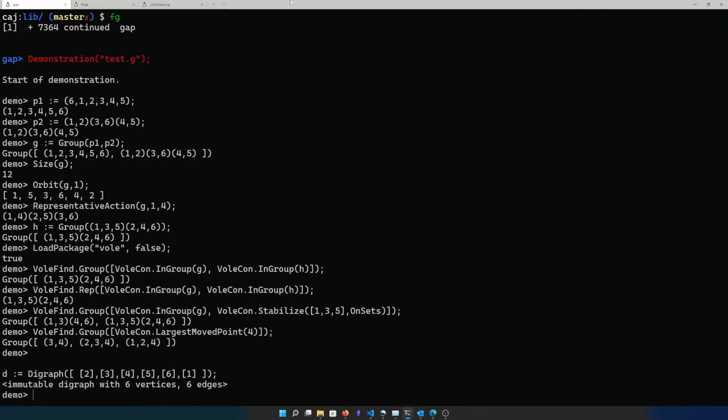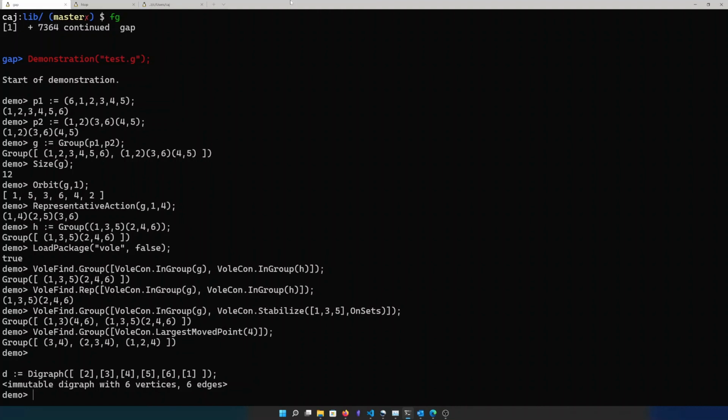So here we have a directed graph, and the way to read this is it's a list, and the ith element of the list tells you what i is connected to. So this tells us there's an edge from 1 to 2, 2 to 3, 3 to 4, 4 to 5, 5 to 6, and 6 back to 1 again. And this graph is treated as if it had an infinite number of vertices going up through the natural numbers, but those vertices all just have no edges.